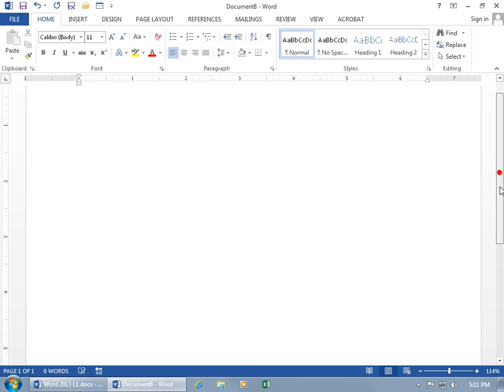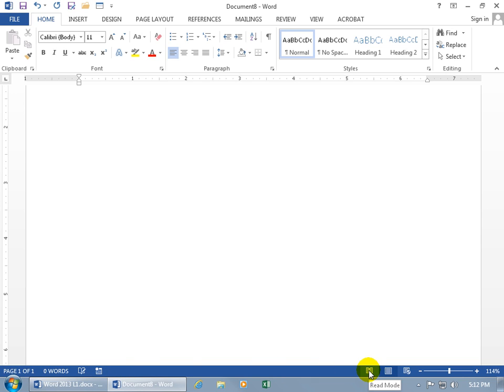You can click and drag the scroll bar down all the way to the end of the document. And you don't have to see the status bar down below to be able to see that by scrolling up and down. It's always going to be there. And the status bar will tell us what page we're on and how many pages are within the document. We're on page 1 of 1, how many words are within the document. Also some other details, checking for proofing errors, and if you want to record macros, which we'll cover in a later training video. And then over to the right, you have the different views.